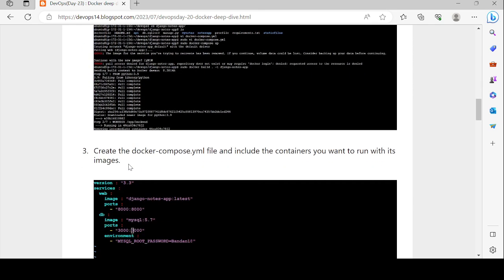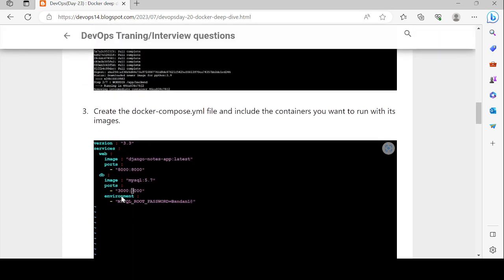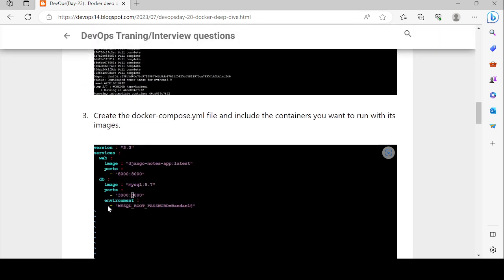Then for creating the Docker Compose YAML file, we must include all the containers that we want to run with their images. So this is the sample Docker Compose file where one web image and one DB image are being used and ports are these, which are exposed to the external world and can be accessed through it.